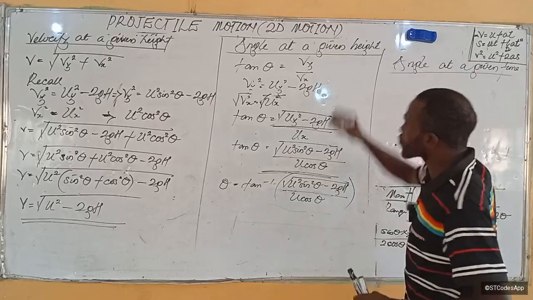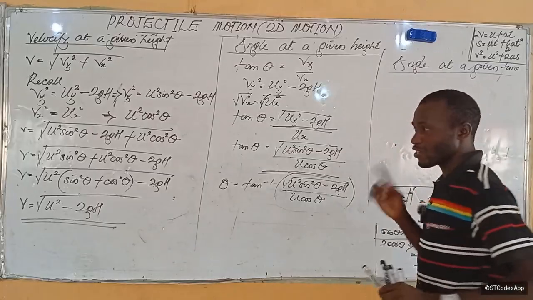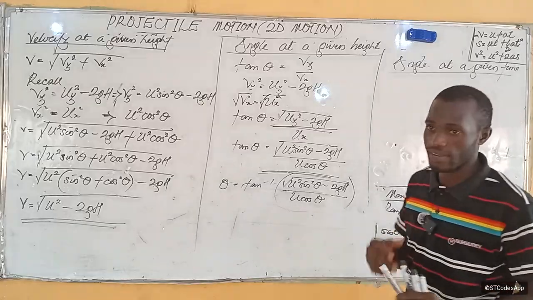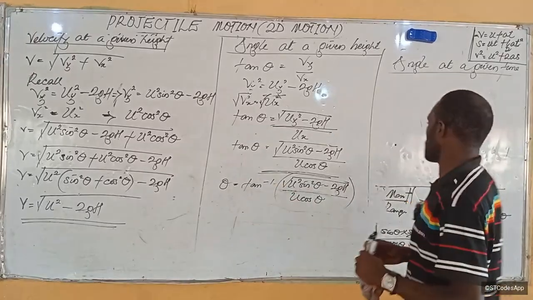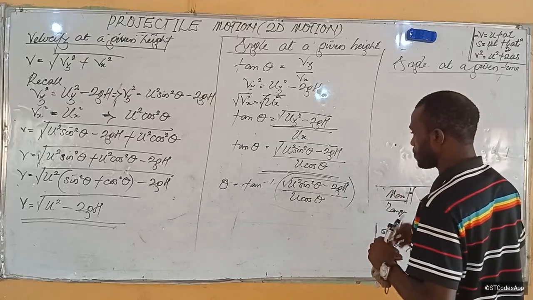Now don't worry, we are going to put these equations to work now, but we'll derive just one more after this. Just one more. The reason why I want to derive that one more is because I want to solve two questions, or one question, on it too. Okay? So angle at a given time, what would it be?